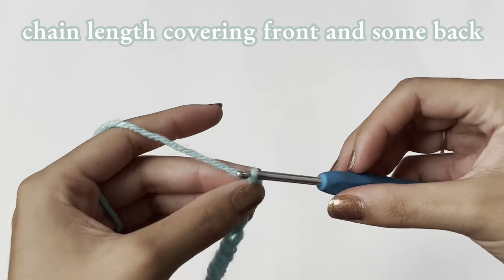And I just use my own body to measure. You can see we're just covering that top area. And I'm not covering my back. I leave a lot of back open to stretch, but you still cover the whole front.